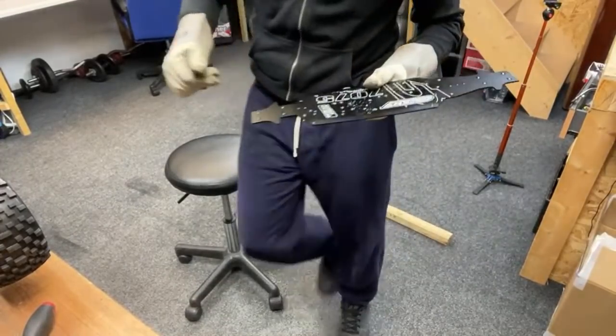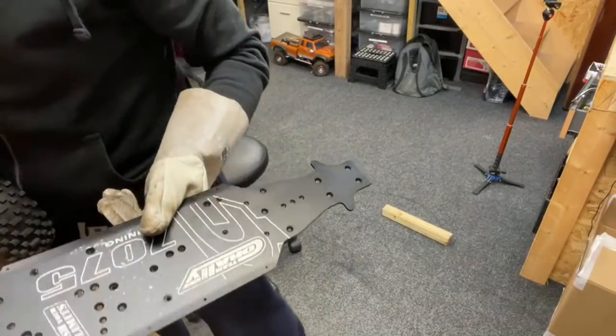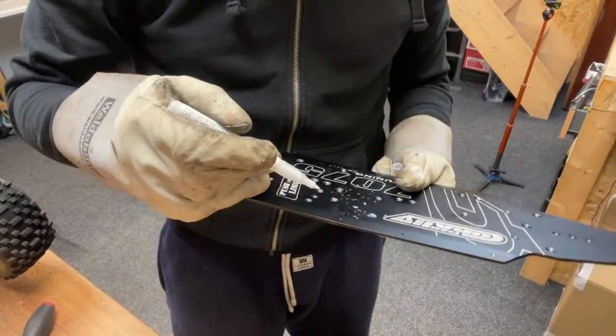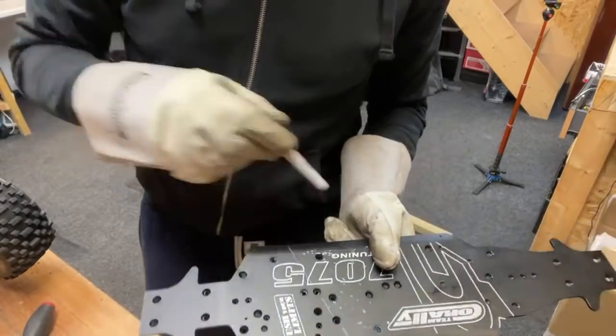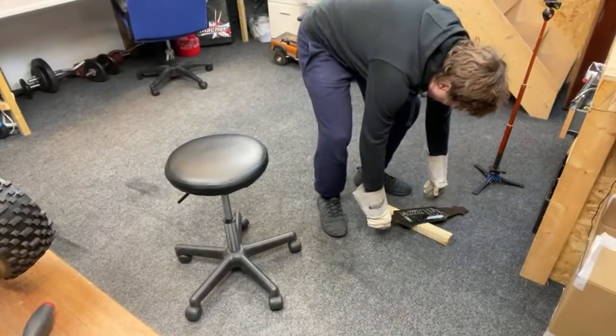I'm going to have to mark it where that line is so I can see it easier. I'm going to put a line across where it originally bent. So that's where it hit the chassis on the ramp, right across that line there, look. So I think when we straighten it, we should probably put it across that same line.